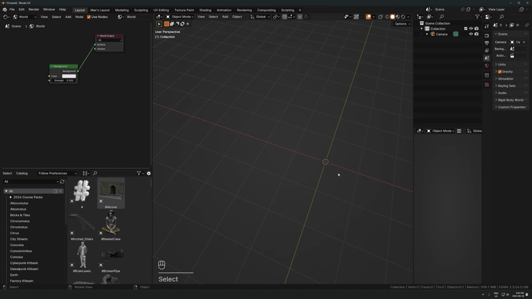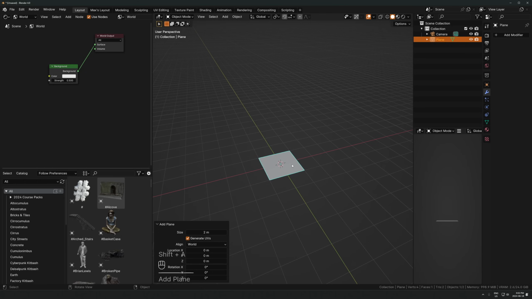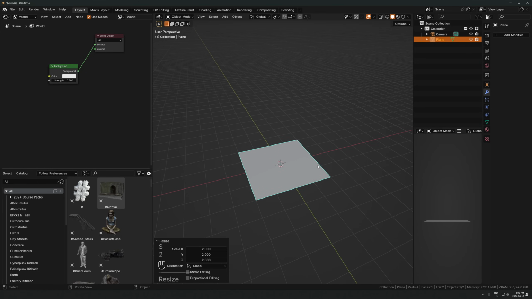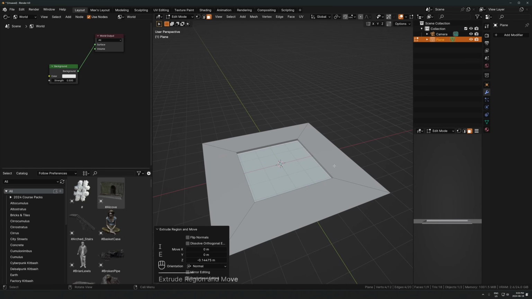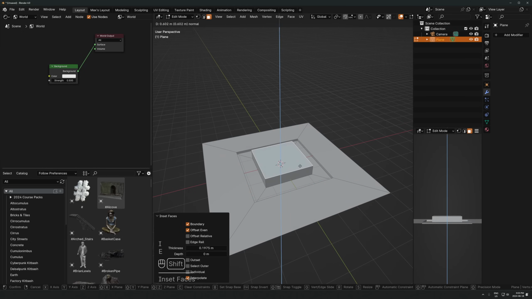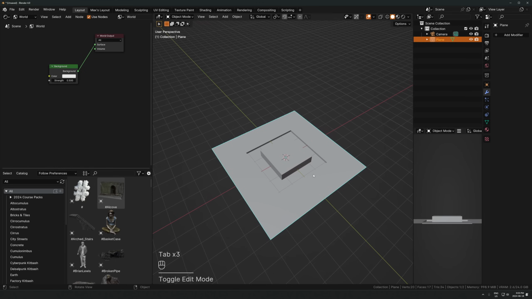Okay, so I want to make something like this, where it's basically a room with some sort of maze or pattern in the middle of the floor. And then I'm going to have something like inset like this, and then some weird pattern thing here. And then I think I want the camera coming from a bit of a different angle today.